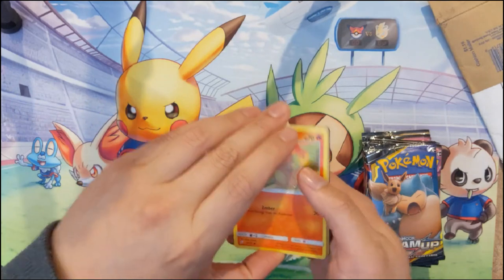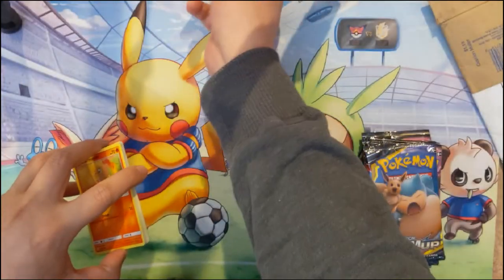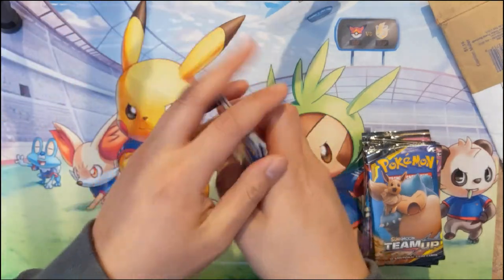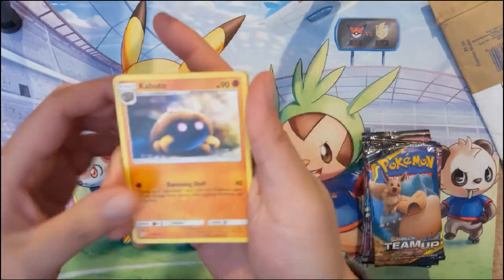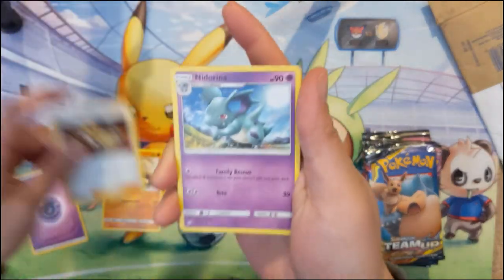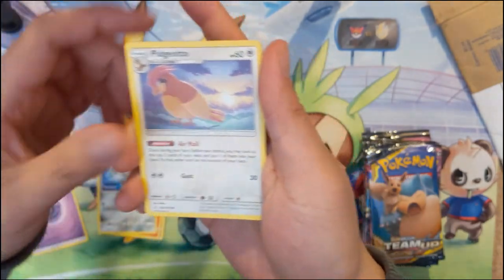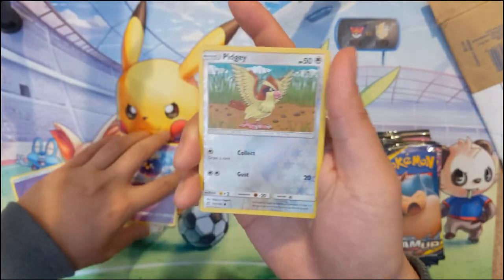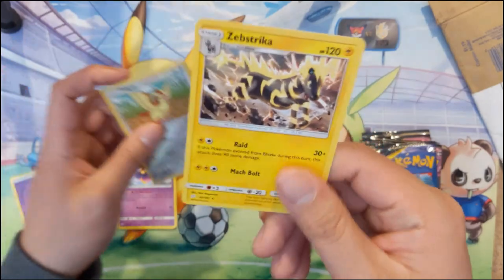However, I think at this point people might already know what I'm talking about. If you were to get this card graded and you get a PSA 10, we're talking like $500 sold on eBay right now. So this card's absolutely ridiculous, and we'll see what kind of condition it's in. So for our first pack, we have a reverse Pidgey and then a Zebstrika.